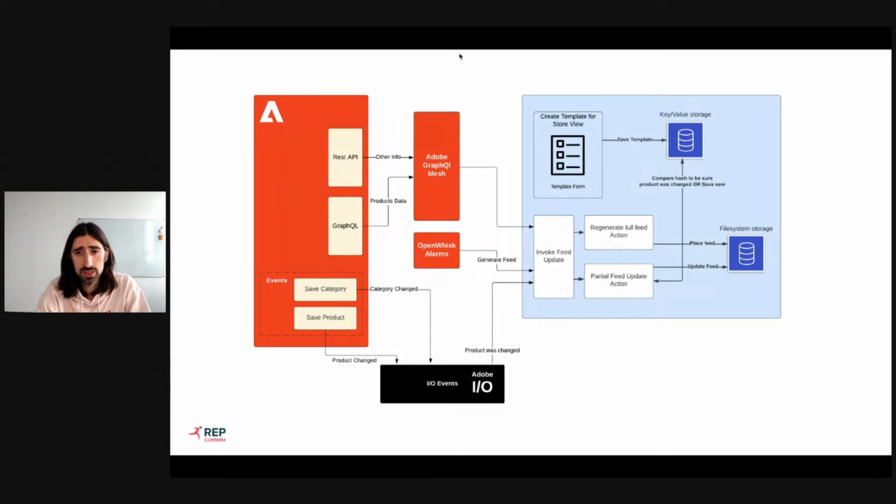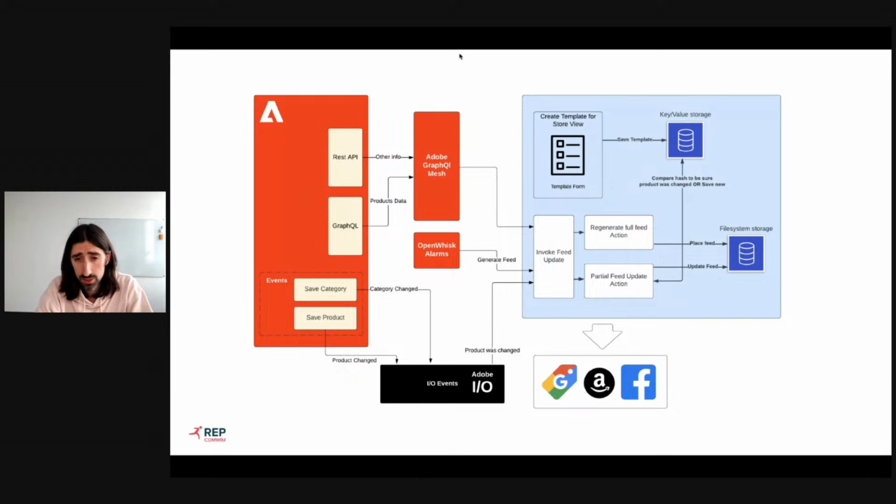We also added additional key value validation there. So when the product update is fired, we save the hash of this product. And then when it's fired the next time, if the hash has not really changed, then we're not doing anything. So we're trying to save resources as much as possible here, to have as few operations as possible.